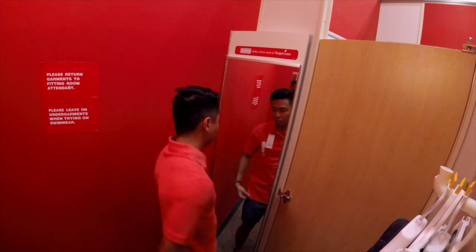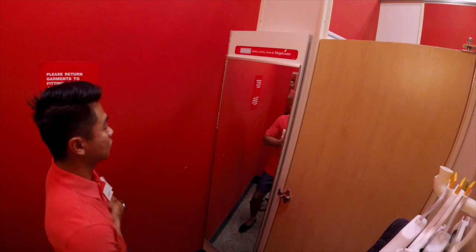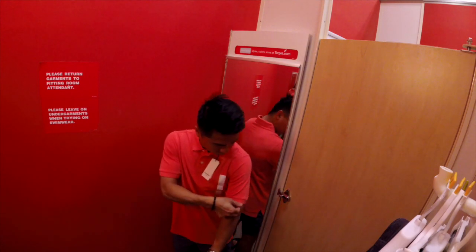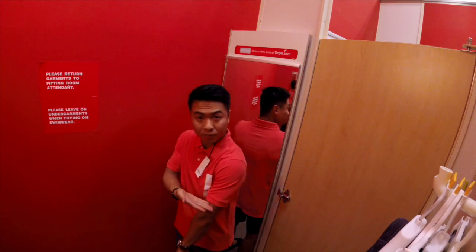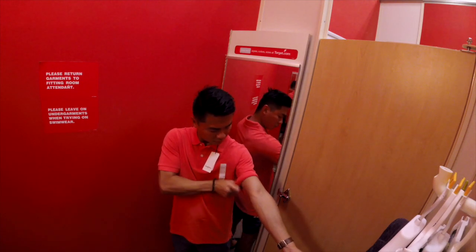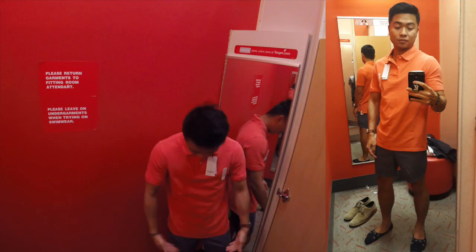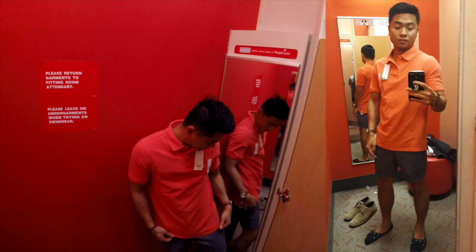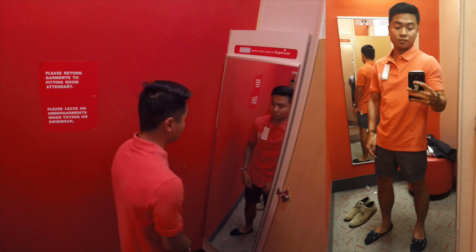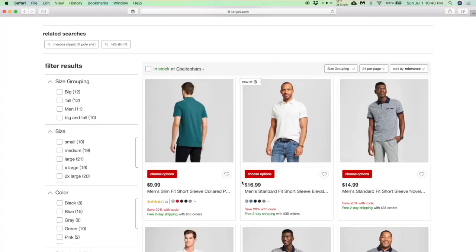Next up I'm trying on that orangish pique polo shirt for $10. First off, apologies for the camera angle — kind of like someone's spying on me, but I'll fix it next time. This shirt doesn't really fit all that great. The sleeves are way too long, which is why I'm cuffing them up — that's okay but I'd prefer not to with my polos. And in the body it's just way too long, entirely too long and a little bit loose as well. Of course this is a standard fit polo, not a slim fit.